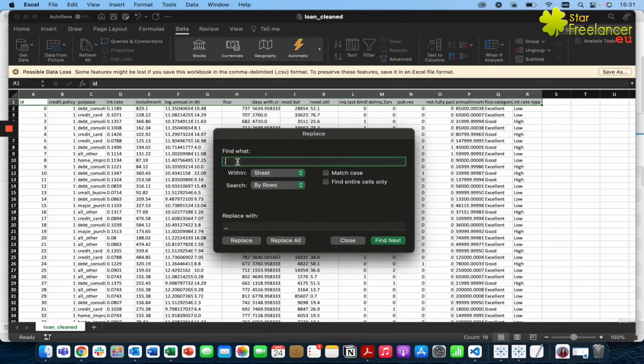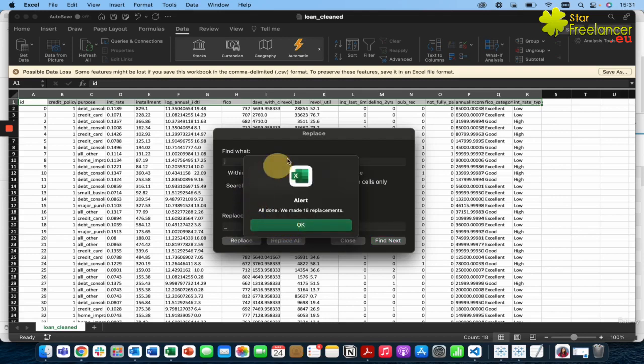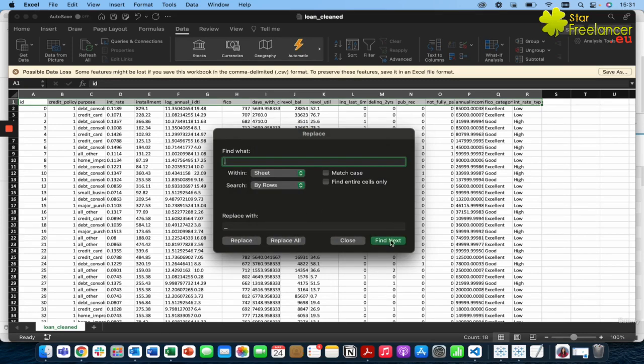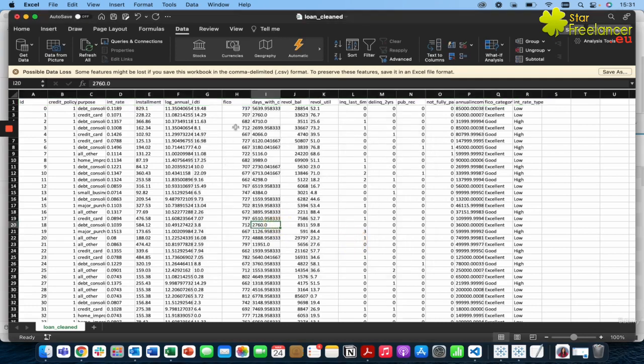And we are going to replace all the full stops or periods with underscores. Okay, and then hit replace all and OK. And close it. Now you can see all your columns have underscores.